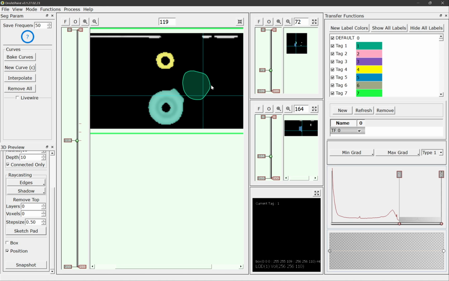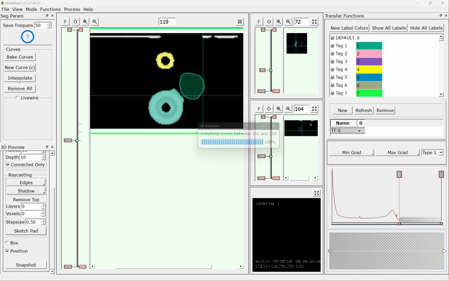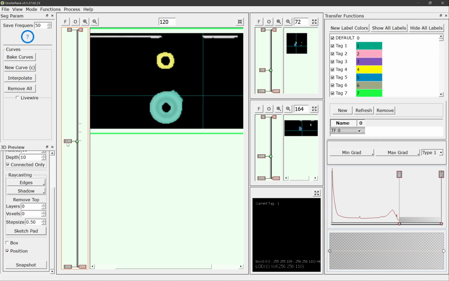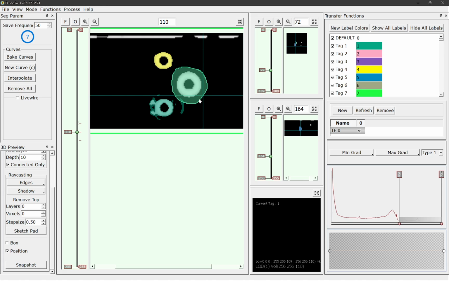So I'm eroding this curve, making it smaller, and then I'll move it using the middle mouse button. So let's interpolate again and see how it goes. It's not too bad. Let me also erode this, and let me remove and re-interpolate. Okay, so I'm happy.